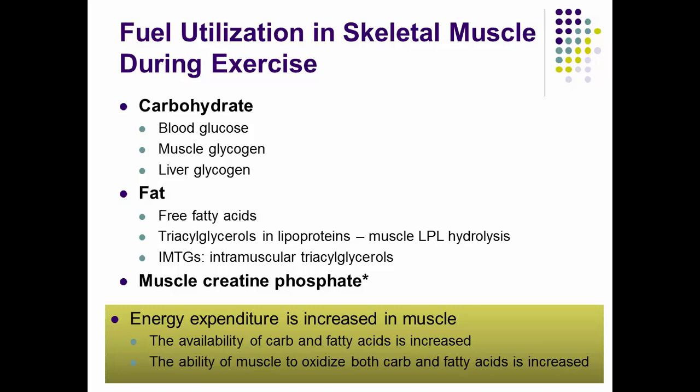And energy expenditure is increased here. Just a point that you probably want to know: energy expenditure increases in the skeletal muscle, and because of that the availability of carbohydrate and fatty acids increases. We're going to talk later about why carbohydrate and fatty acids can be released and their availability increased during the exercise, because of hormone levels changing, right? And the ability of the muscle to oxidize both carbohydrate and fatty acids also increases, and again, these two processes are regulated by hormone levels during the exercise. So this is all working together to increase energy metabolism, to increase ATP production during the exercise.